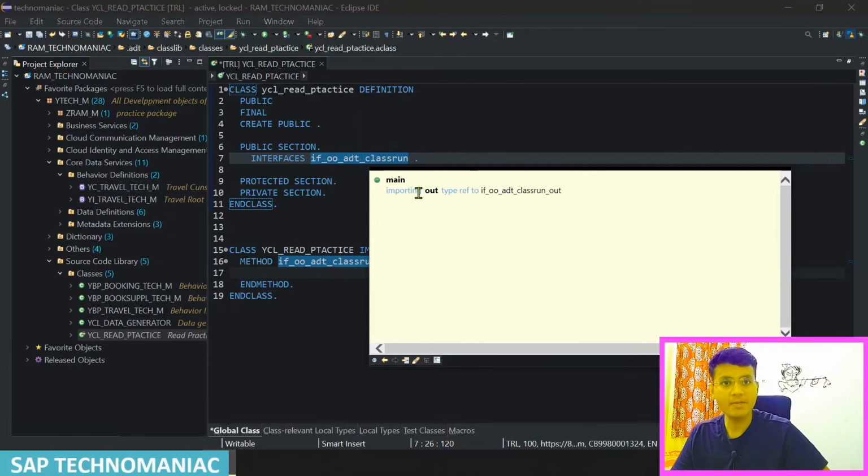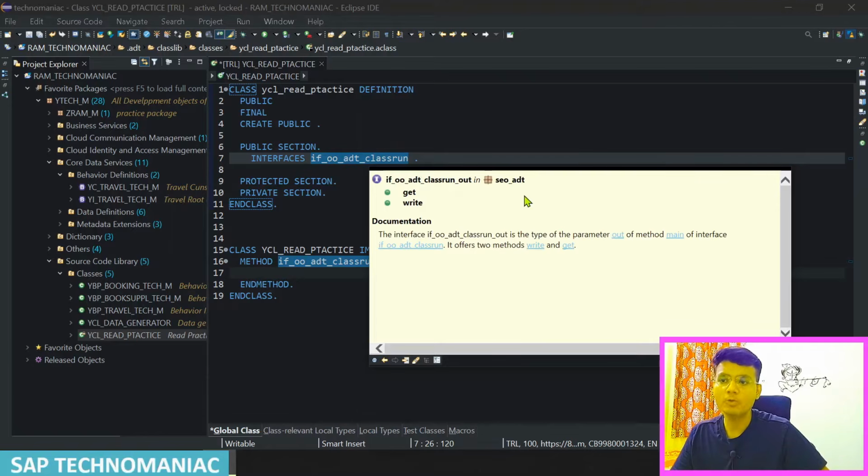This main method has the importing parameter called out. We will use this importing parameter to write our result on the console. If you go to this out interface, we have the write method. We can use this write to write our result to the console.